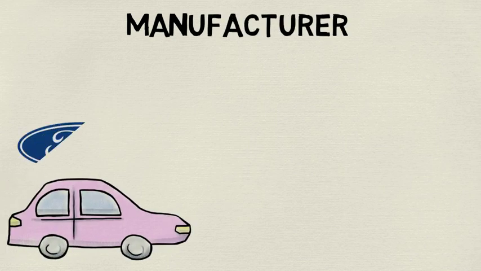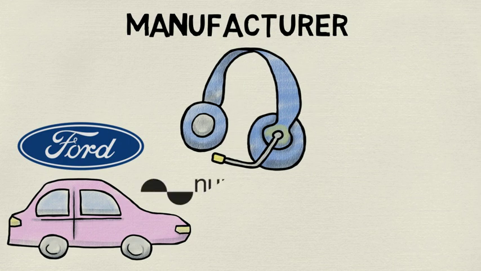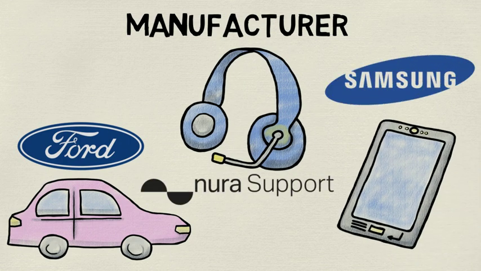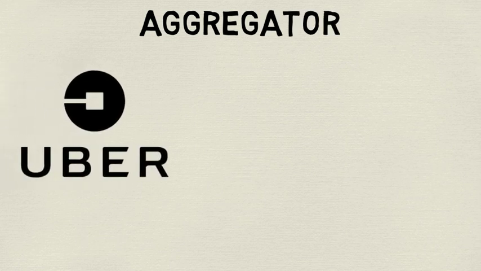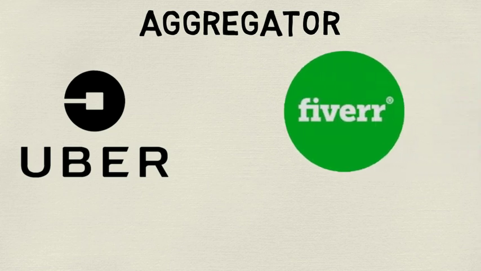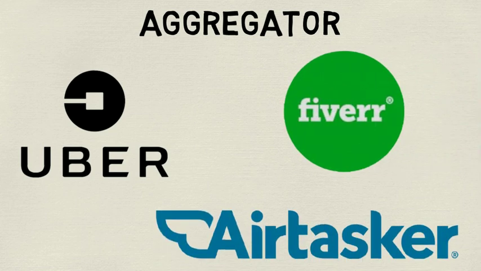Manufacturers make finished products from raw materials. These products are sold either to customers or wholesalers who sell your product to customers. Aggregators are businesses that don't make any product themselves, but bring other service providers together in a single platform under their own brand. Think of your typical booking apps like Uber or Webjet.